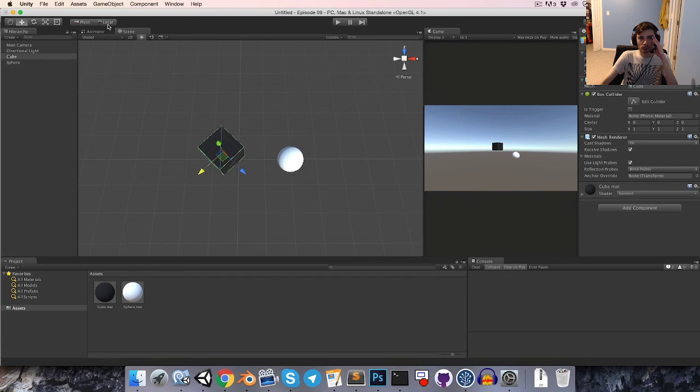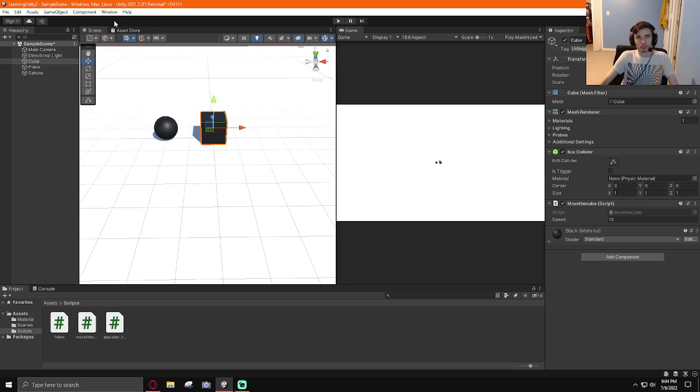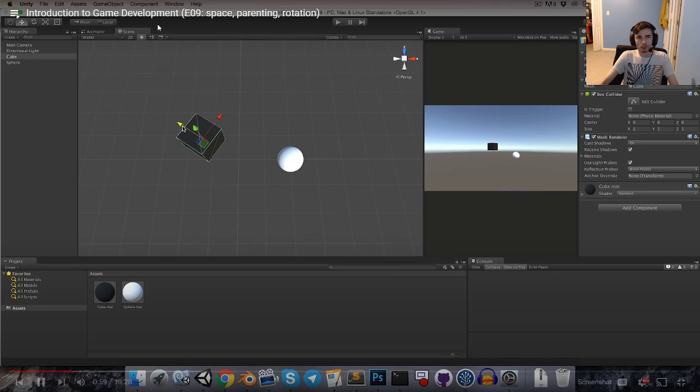The label here says local, but you'll see a little later on why I prefer to call it object space instead. So in object space, all directions are considered from the point of view of the object. So having rotated the cube, forward is now in this direction, and the x-axis is in this direction.